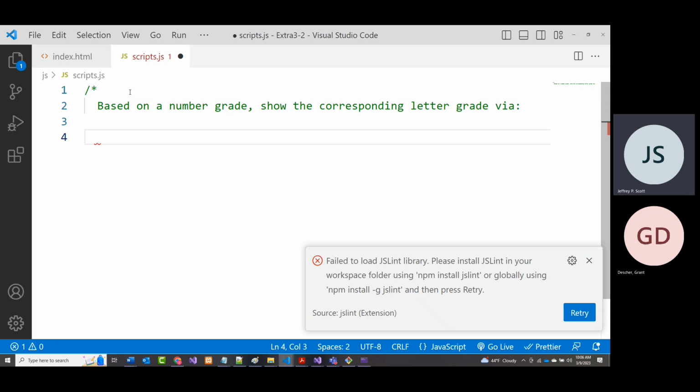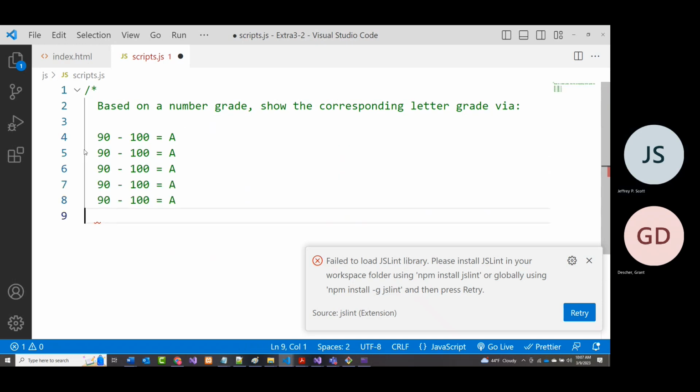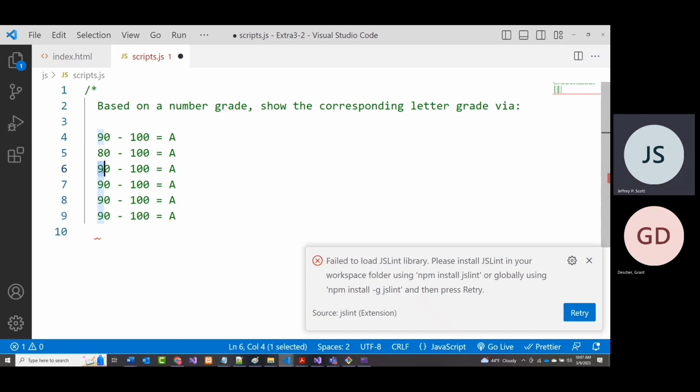Via, again, we'll say 90 to 100 is an A. Let's copy this down a bunch of times. 80, 70, 60, and this will end up being less than 60, is going to be an F.